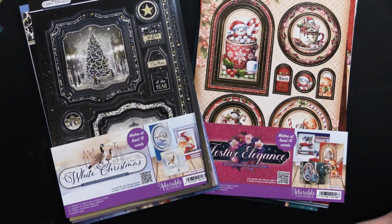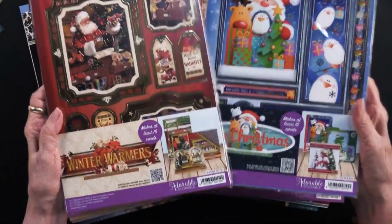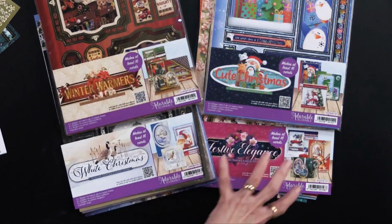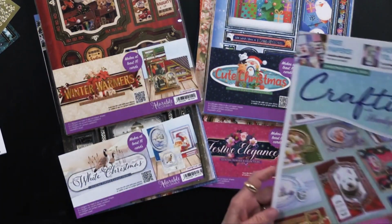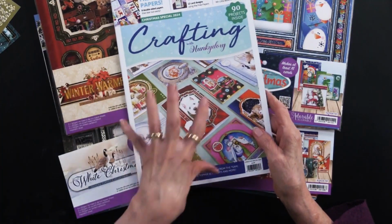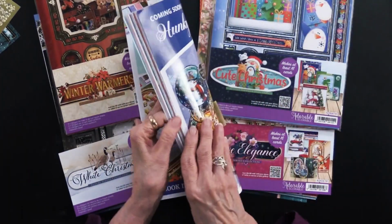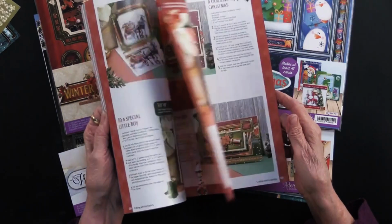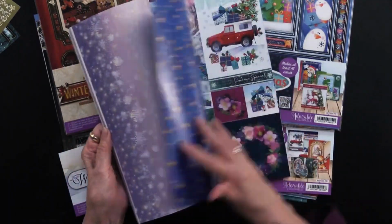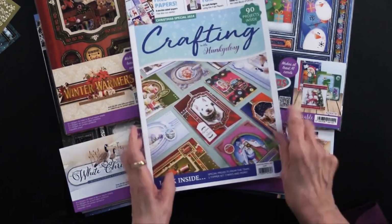Now, there were 2 other parts of this Christmas bonanza, and that was Winter Warmers and Cute Christmas. These 2 were done earlier this month, a special webisode just for them. Now, if you wanted all 4 of them, then you would get the free Crafting with Hunkdory magazine. Now, you can buy this separately, but it would be free. Did I mention free? If you wanted all 4 of them. We did it that way because there are projects from all 4 of them in this magazine. And there's some extra papers and some extra cutouts. So there's extra stuff all through this, which is very, very nice. So that is the 2nd money saver.